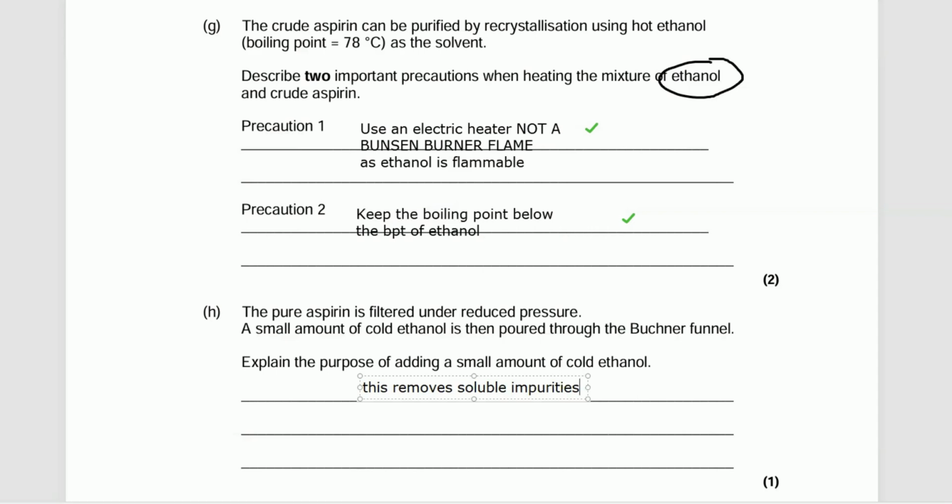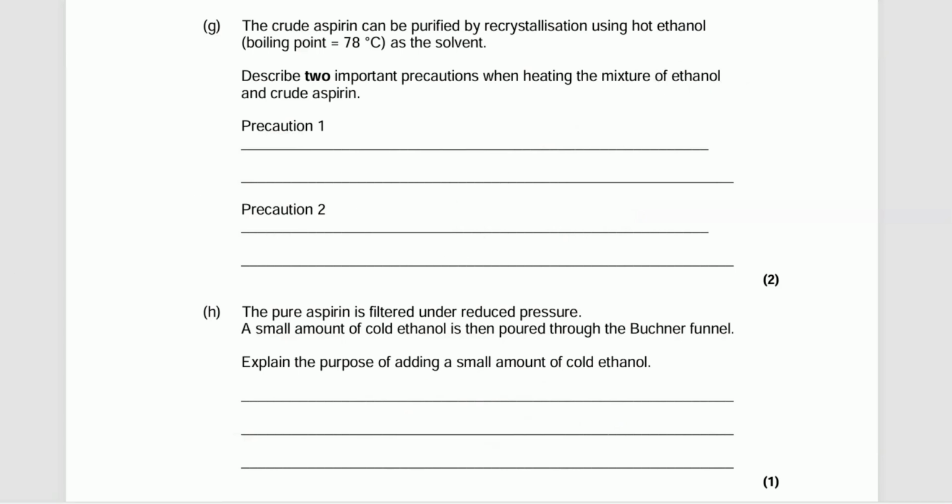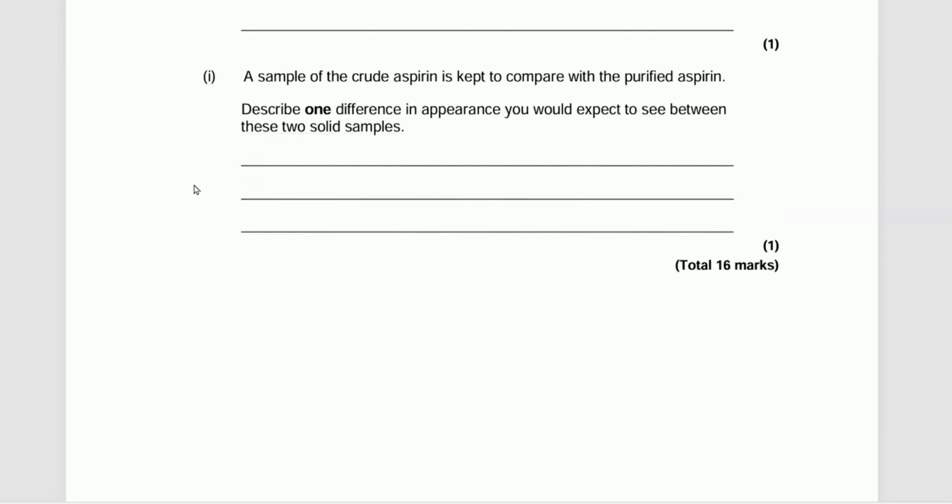Also, we want it to be cold because, again, if it's hot, we're more likely to dissolve some of the aspirin, which we don't want, which will dissolve in the hot solvent. So we cool it so we don't dissolve the aspirin. And yeah, if it's hot, it will increase the amount of stuff that can dissolve in it, which is not what we want.